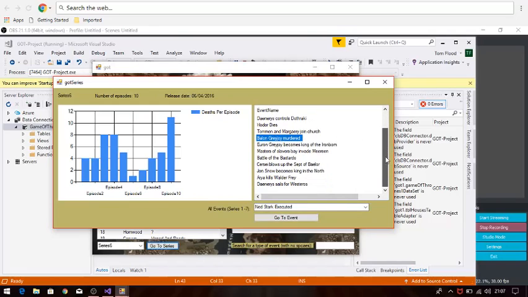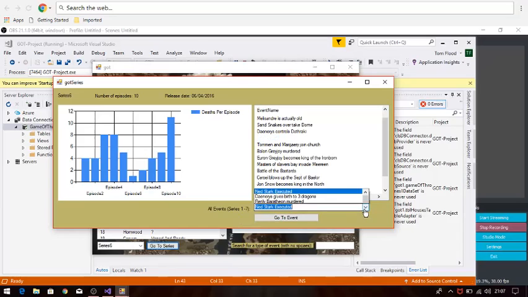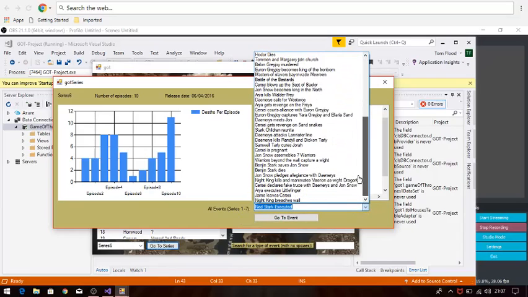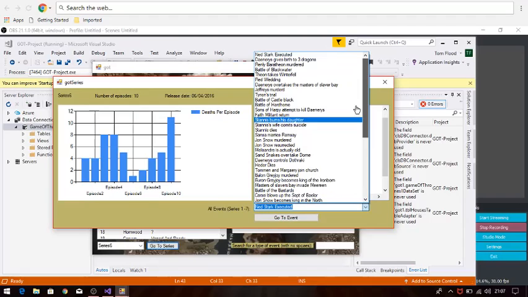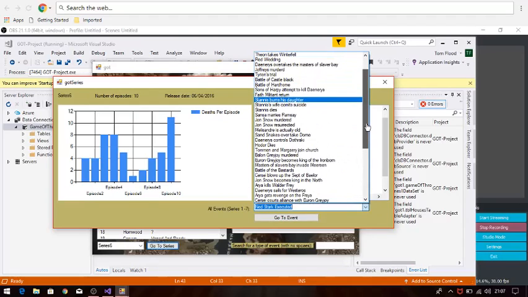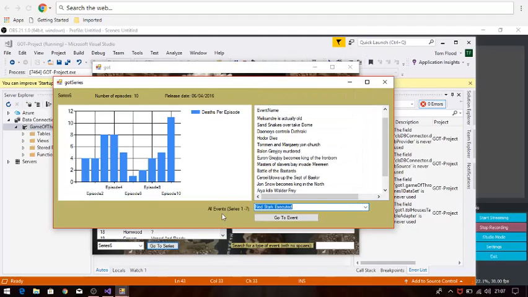So then let's say, for example, Hodor dies. That was a sad one. And then here in this combo box, it provides all major events from the whole 7 series so far. One thing that was pointed out to me with my testing was the fact that the all events combo box is only found in each series.